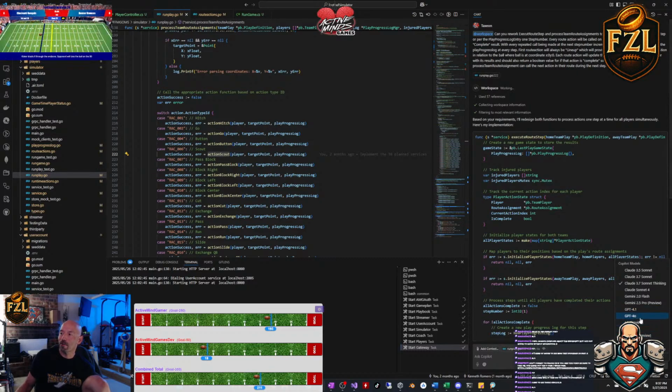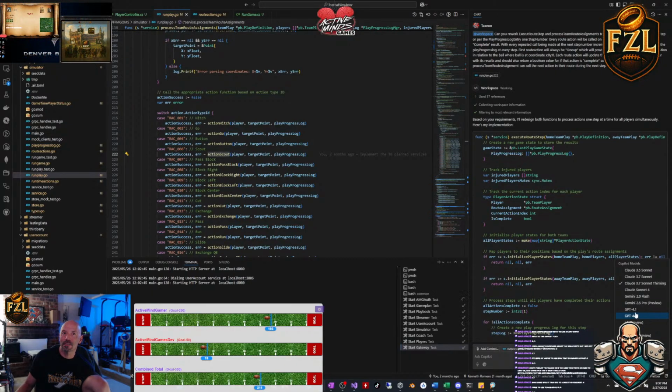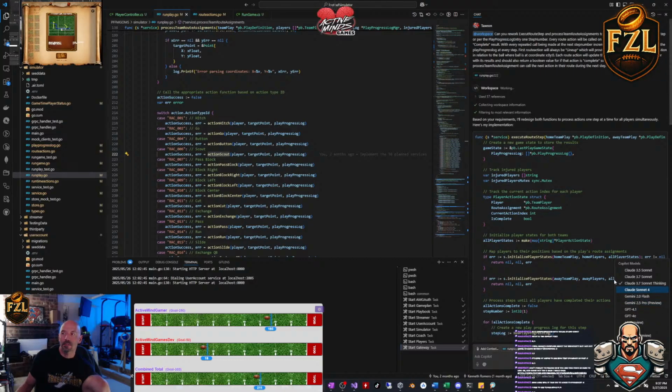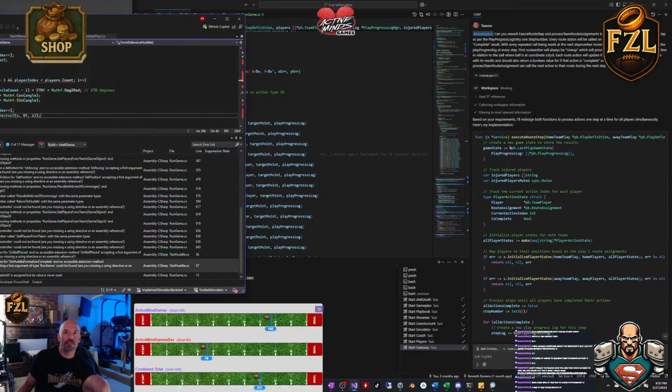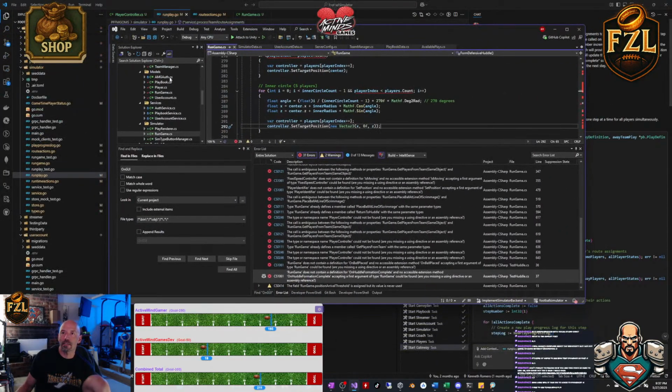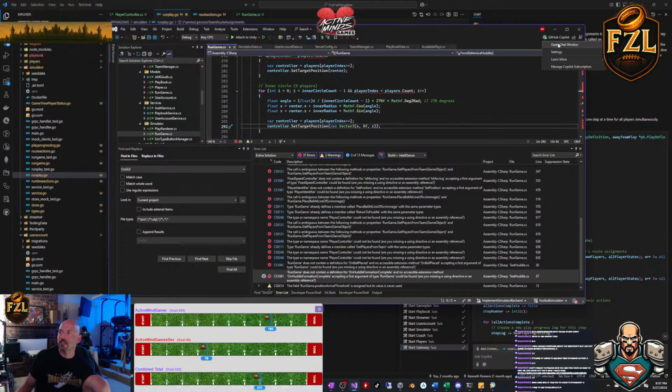They don't have the 4.5 in here though, probably because it's not really a programming one. Yes, it works with Visual Studio Code, but I do my Unity coding in Visual Studio, and so this is the Copilot here.